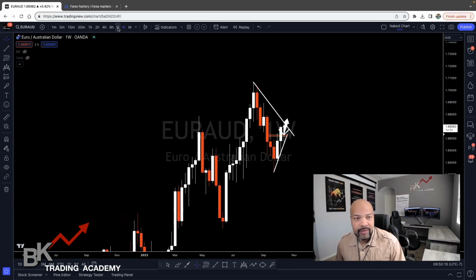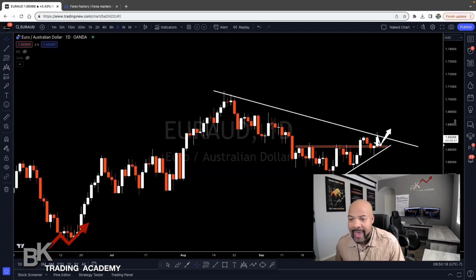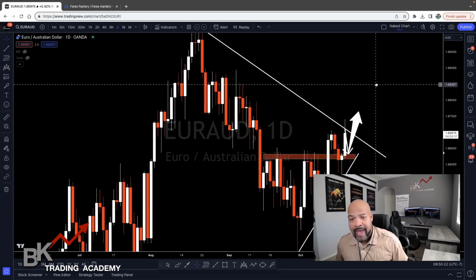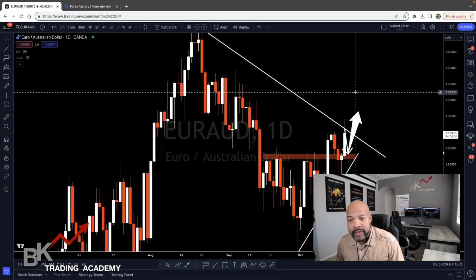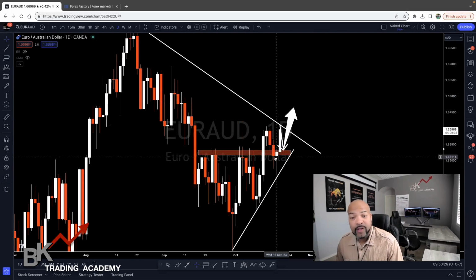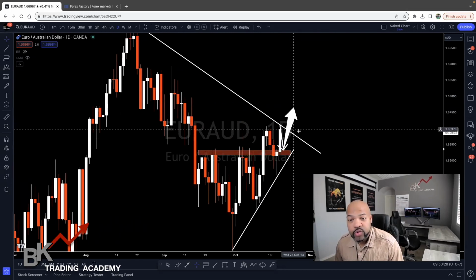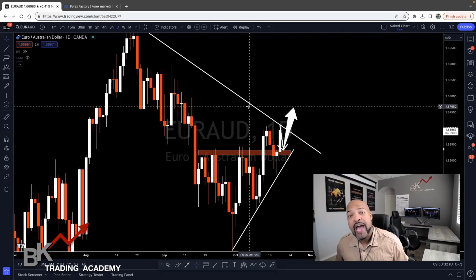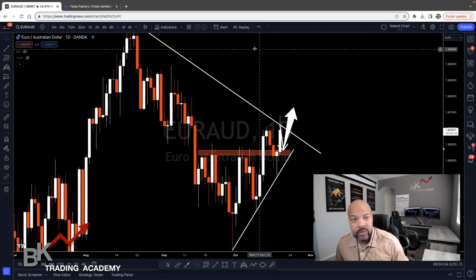I'm going to scroll out to the daily time frame and we're going to analyze what we see here. Okay. So one or two things are going to happen. It's either going to follow this weekly downtrend or it's going to follow the uptrend. And this trend line is the indicator of if it's going to push higher or not. So I'm going to give you two scenarios here.